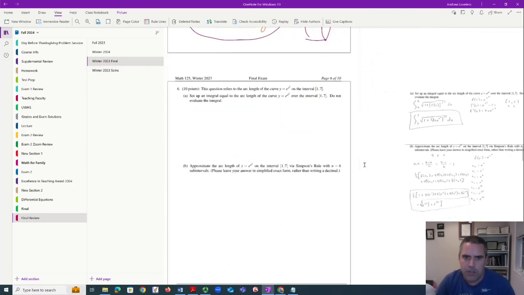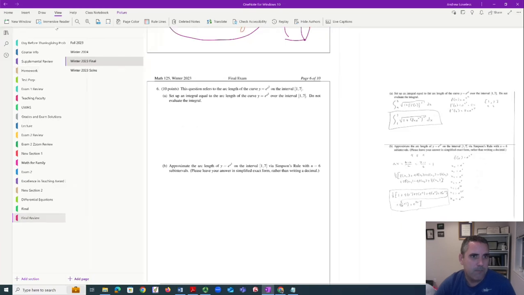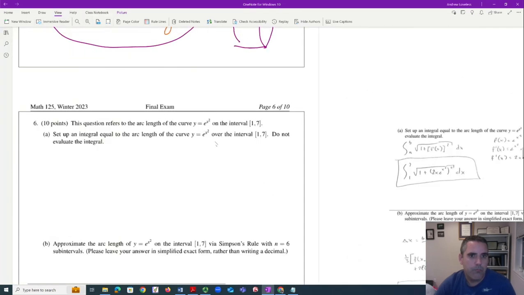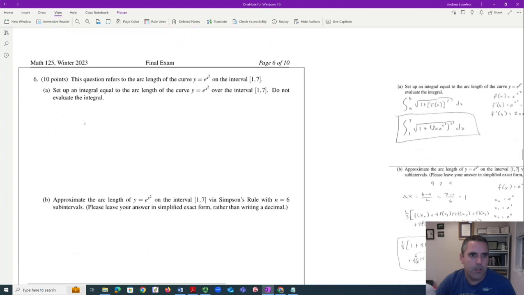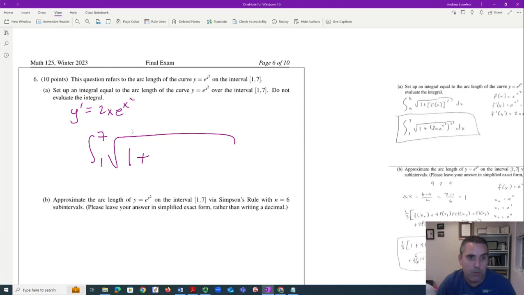Then we have an arc length question. It's fairly direct. Okay, so we're going to take the derivative, which is going to be 2x e to the x squared. That's the chain rule. And then we're going to write the arc length. So we're going to do from 1 to 7, square root of 1 plus this squared. And since it looks like I'm going to do more with it, I probably would do the squaring right now to make my life easier. So that squared, I shouldn't draw it on there because you might be confused by that.